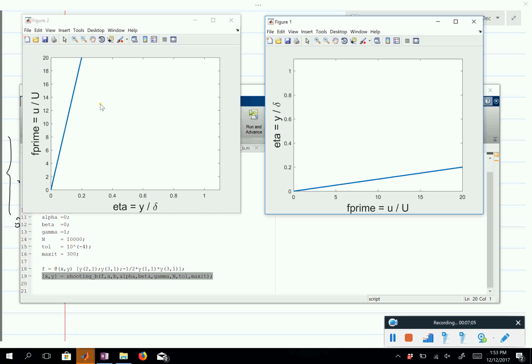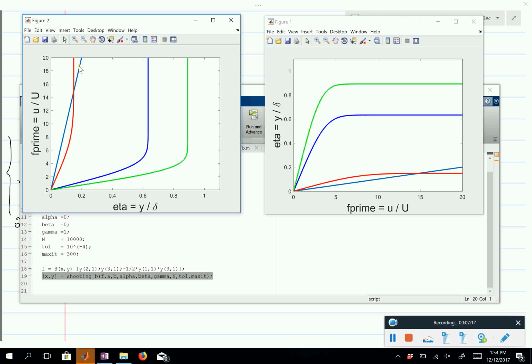So this is our initial guess. And then you just let it do one shoot. So it started with this slope here, and it shot the solution. And you see that you're not at 1 at infinity. So then it's going to try again. And then at later tries, it gets closer and closer to 1. And eventually here, you see that it matched the boundary condition at infinity. So it started with f prime equals 0 at 0. And you see that f prime is getting close to 1 at infinity. Here I'm at 20, but the solution is solving up to 100.